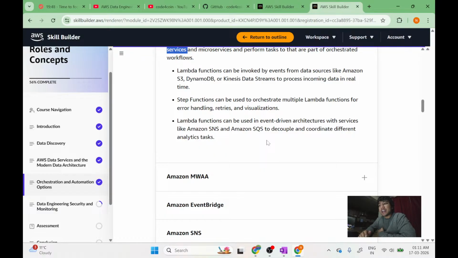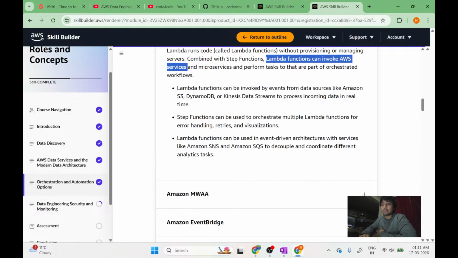For error handling, retries, and visualization. So in Step Functions, what is happening is that it is used for orchestrating the multiple Lambda functions that we were talking about.